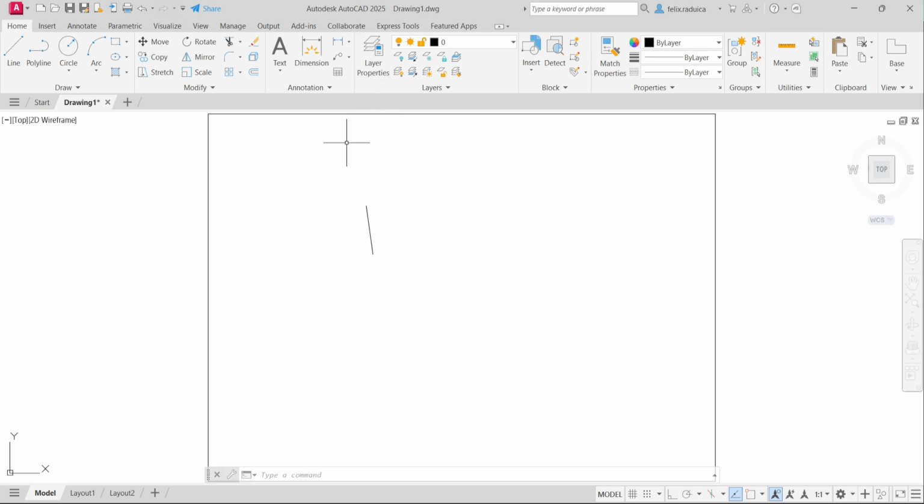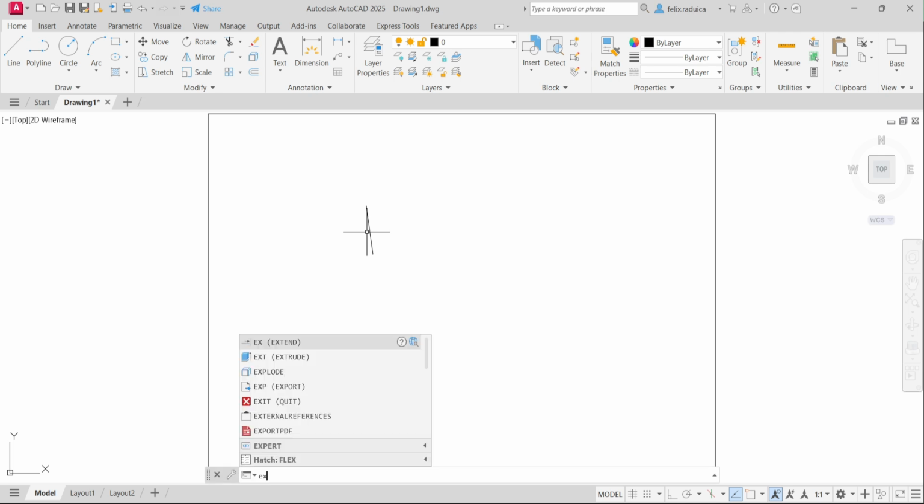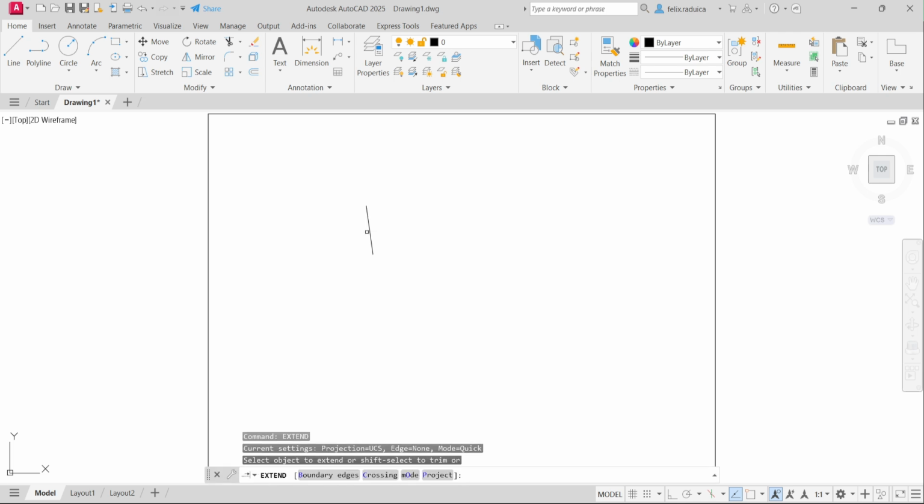Sometimes lines are shorter than I need them, so I need to extend the lines. Usually we use the extend command, and if we double tap enter, once we highlight the line near its end, it will extend to the next passing line, like you see here.